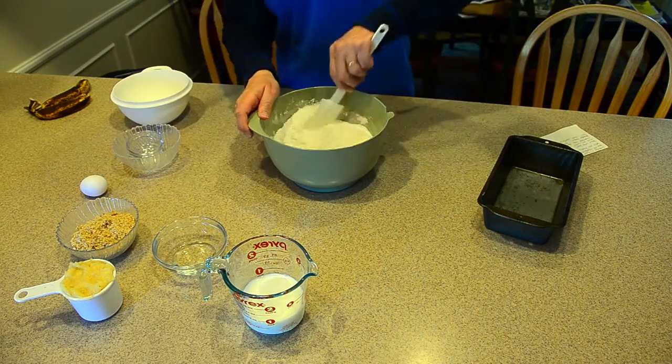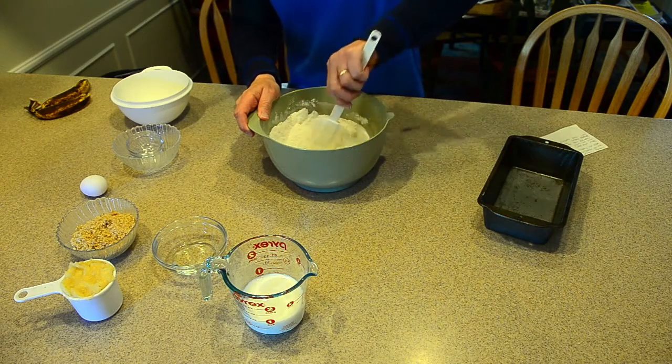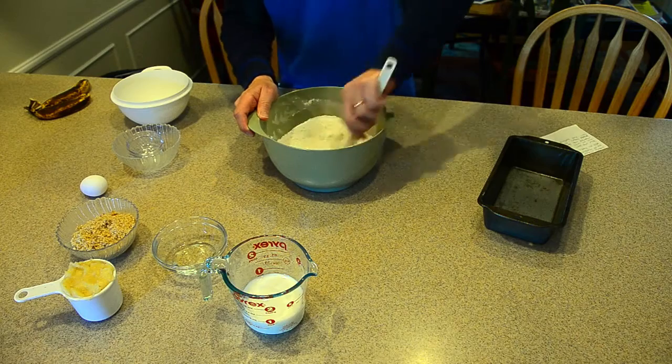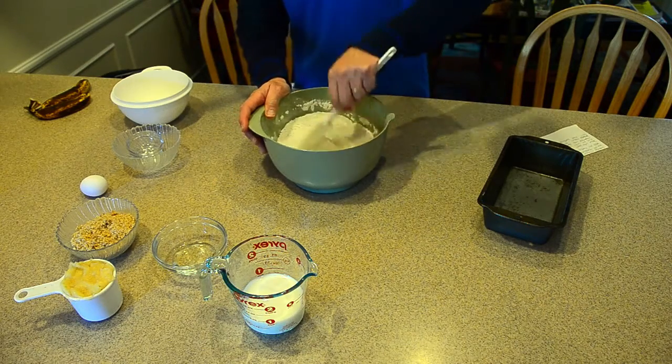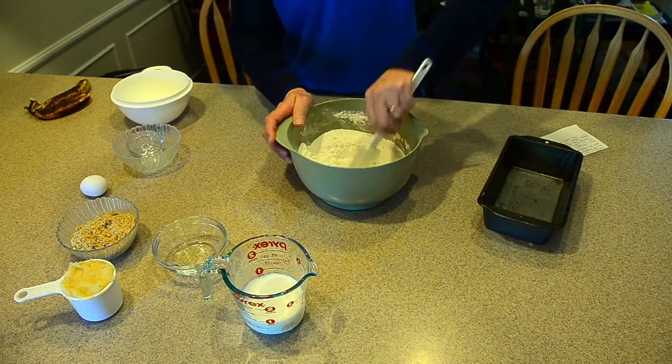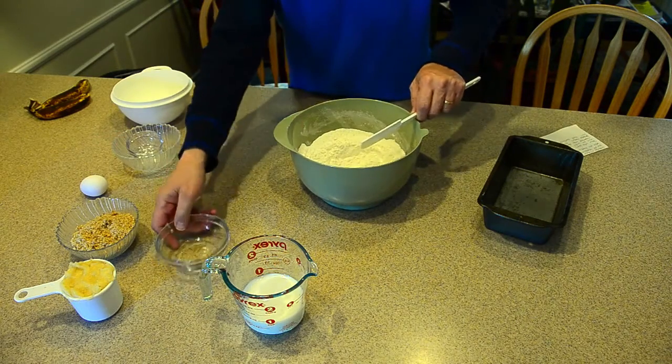Now that can be sea salt, it can be whatever kind of salt you like. I wouldn't go too fancy because you don't want to change the taste of this. So don't go with the fancy salts that have, you know, strange taste to them. Not strange taste, just unusual taste.